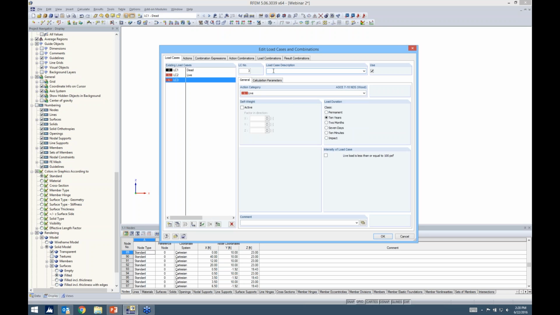If you incorrectly define an action category, you're going to get the wrong load factor. So keep in mind that these are important when you are assigning your load cases. We'll go ahead and assign wind here, and we'll assign it to wind. And lastly, we will assign snow to snow.